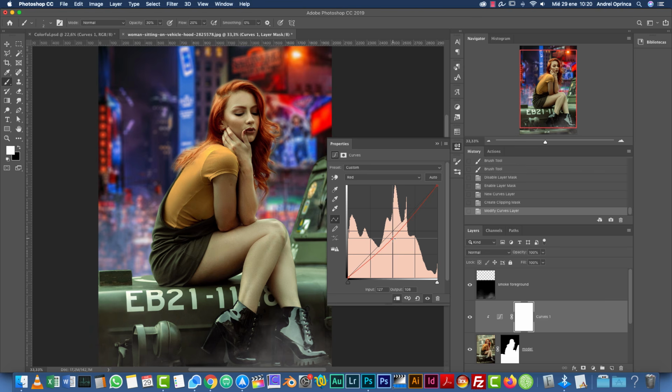So this is why you see it more like greenish. Now on the green, we're going to do the same. We're going to take away some of that. And then we're going to go to the blue channel, and we're going to raise this up like so. Probably, let's try and see if we take away more red. Yeah, I think that looks better. You can see the before and after.